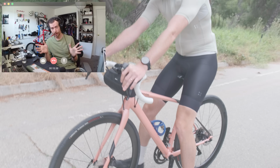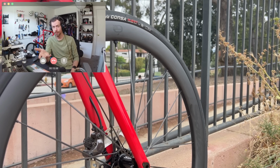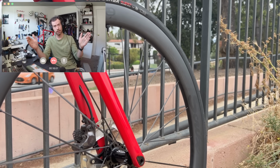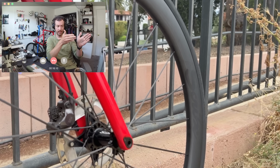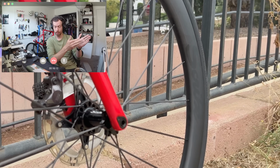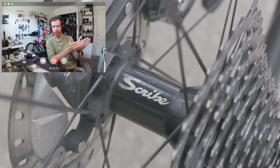Which brings us to the bigger question, are carbon wheels worth it in general? And I think to answer that for yourself, you have to know where you land on the spectrum. So if you're somebody like Val, she's just getting started, and her husband decided to overload her with too many things and force her to clip into pedals, probably way too early.